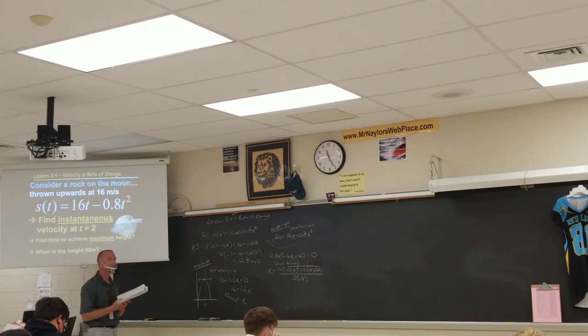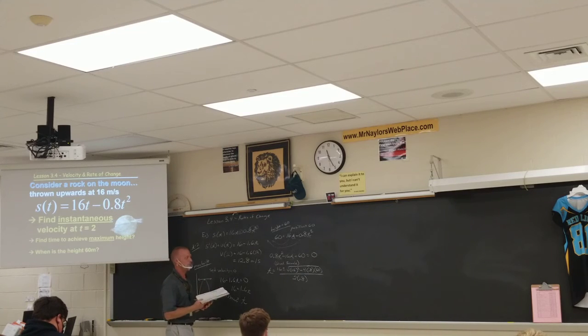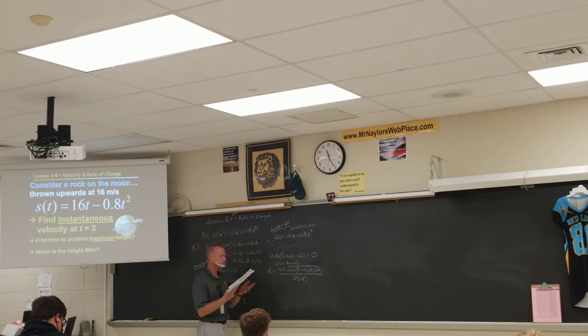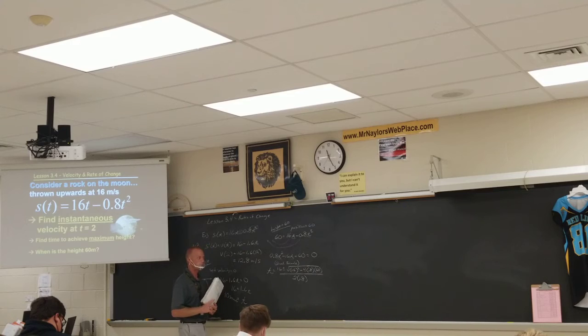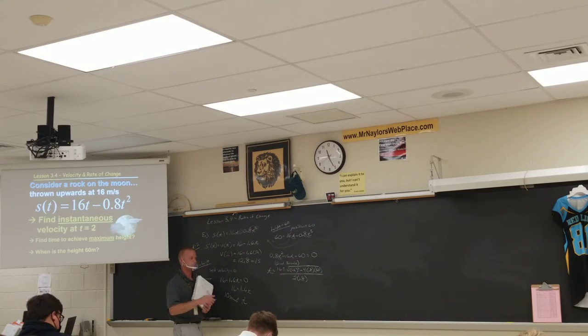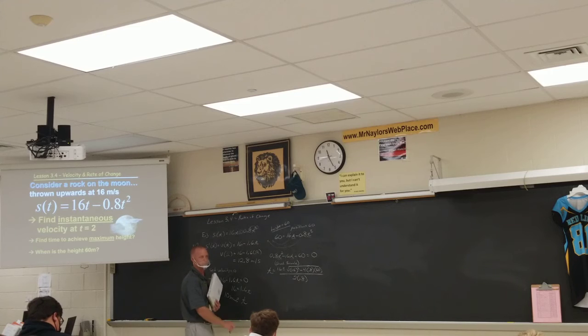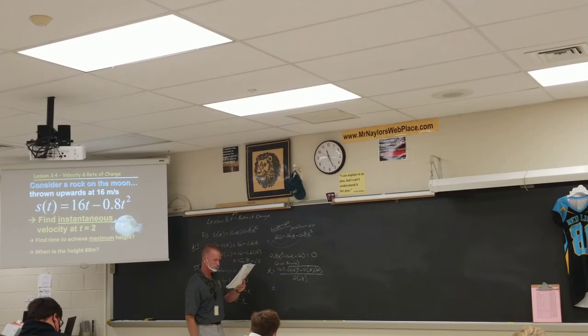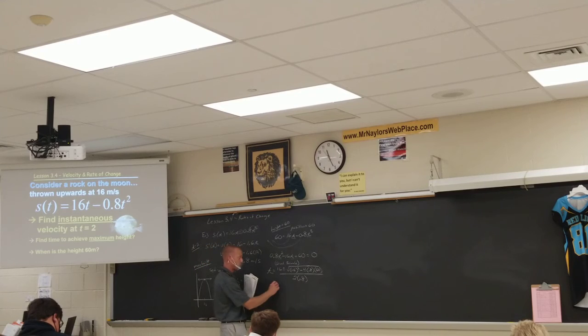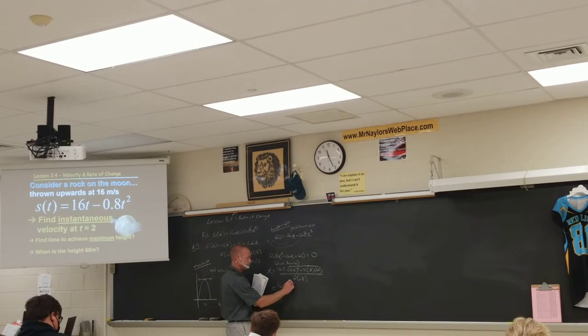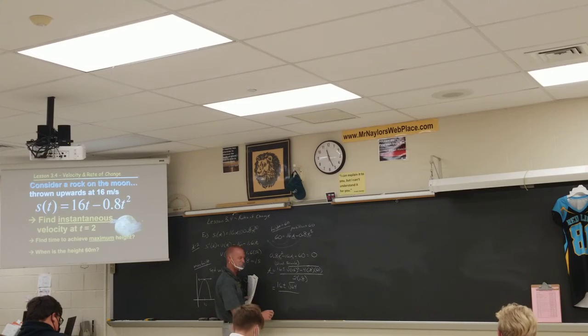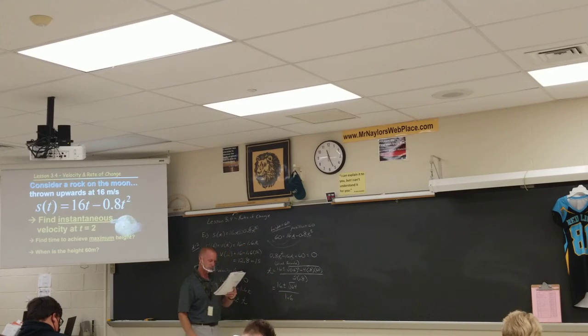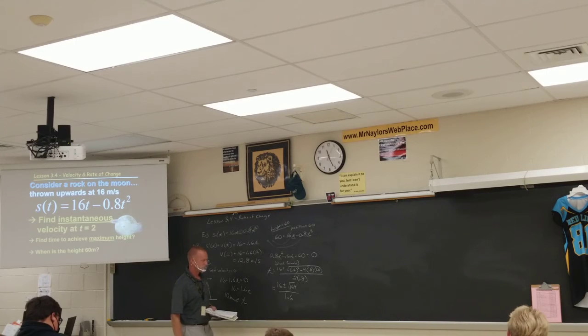So, what I'm doing here is I'm making sure that you guys realize that the quadratic formula is going to pop up. It actually pops up in this assignment. And honestly, it's going to pop up other times this year. Don't forget about it. Make sure you can do it. Yes, I'm going to give you the answer. But again, make sure you can do it. Sometimes students still have trouble squaring negative 16, typing this in the right way. If you want to break it down a little bit, you're going to end up with it turns out the square root is 64, which is kind of nice. The problem is kind of a textbook problem because the numbers work out nicely.